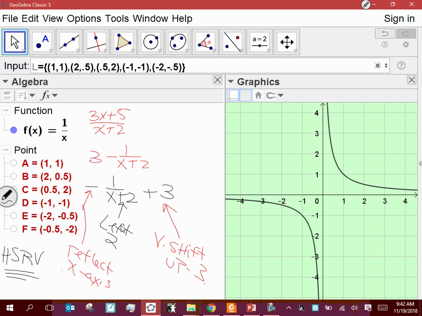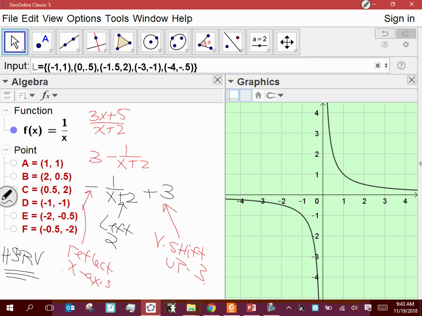So basically, the left 2. What am I going to do to each one of these x values? Subtract 2 from them, right? So what's that one going to become? Minus 1. What's this one going to become? 0. What's this one going to become? Negative 1.5. What's this one become? Negative 3. And this one's going to be negative 5, right? So we've moved them all to the left 2. That was the horizontal shift. Are there any vertical stretches? We moved them all to the left 2 units, right?